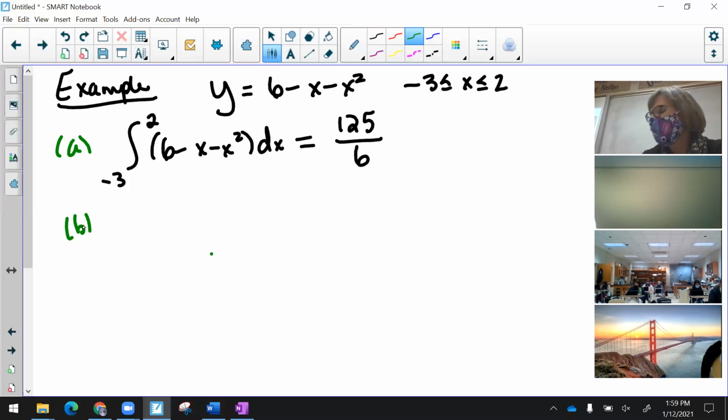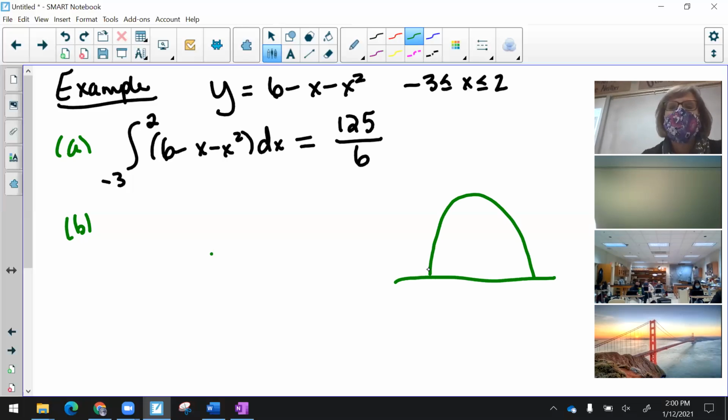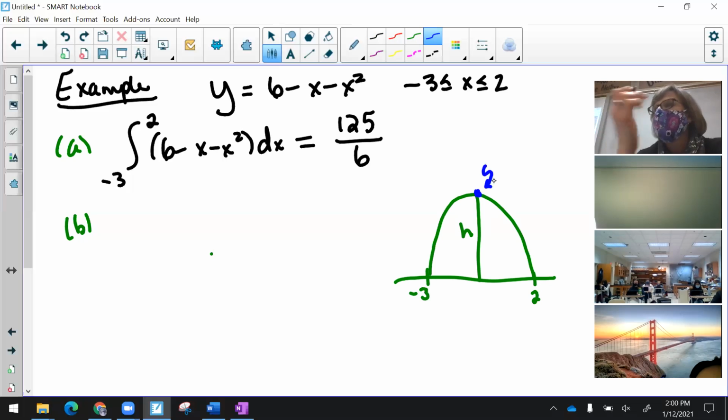Part B is to find the height of the arch. So remember that what I have here is some parabola that goes from x equals -3 to x equals 2. And there's going to be some height here. And this point is known as what? It is, but I was thinking more of a geometry thing. It will, in fact, be the maximum. Vertex? Yes, it's the vertex. Thanks.